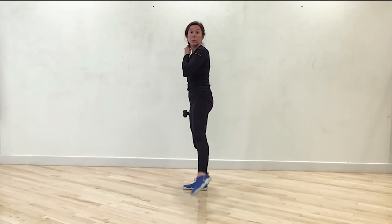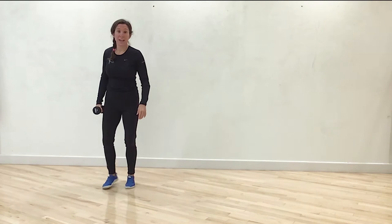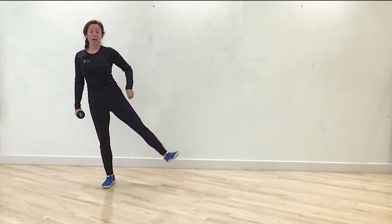2 and 1. Pull it up there, pulse. Sometimes if you flex the foot, drive through the heel, pulse, pulse. Are you starting to feel those glutes? I surely am. I'm gonna scoot over here, get ready for my shuffles. We got shuffles up next. All right, 15 more seconds, hold it there. Remember, are you engaging through those lower abdominals to keep it out of the lower back? Yes, yes, yes, here we go, here we go.